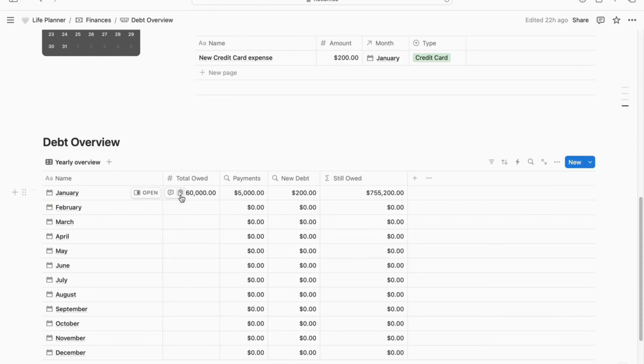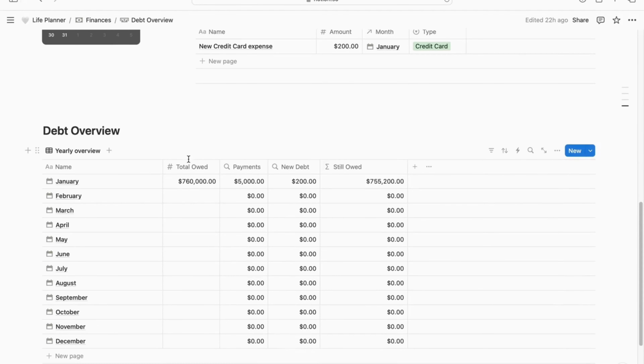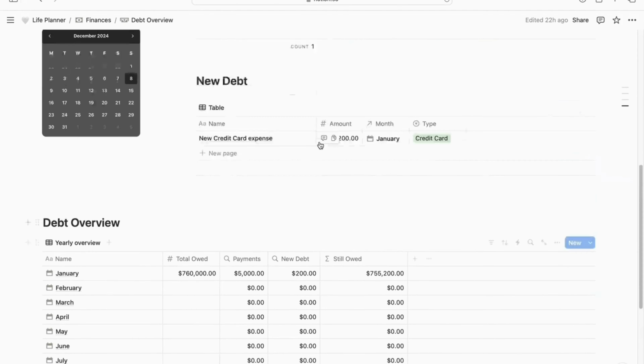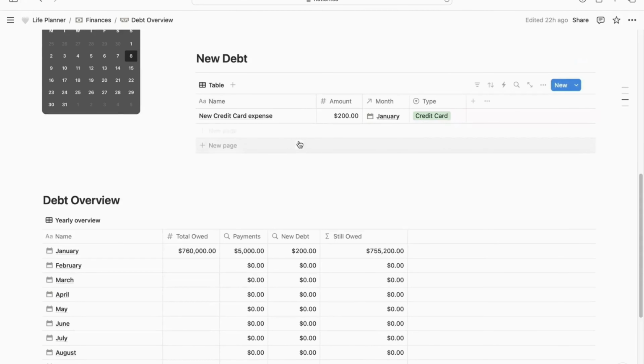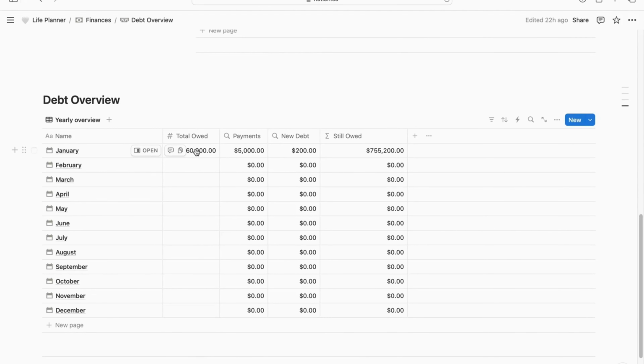So for example, you buy a house for $760,000, and then we have a payment, which is up here. This is your debt payment, and I put this in here: mortgage payment $5,000 in January, in the type mortgage. So this way it will automatically deduct it from the total you owe.